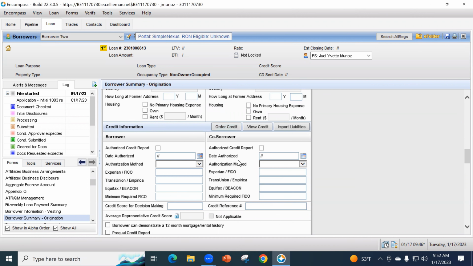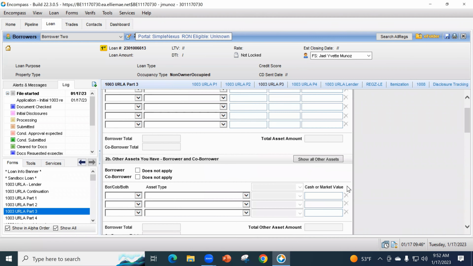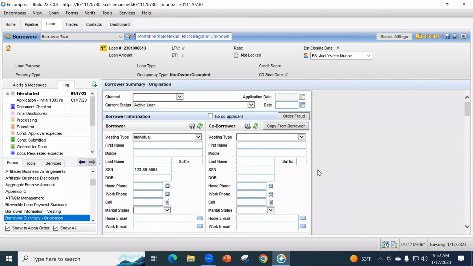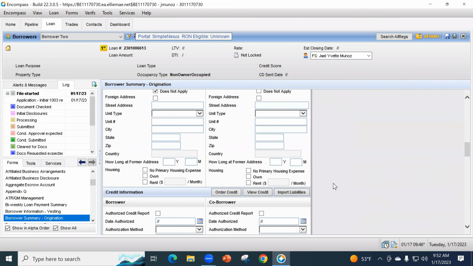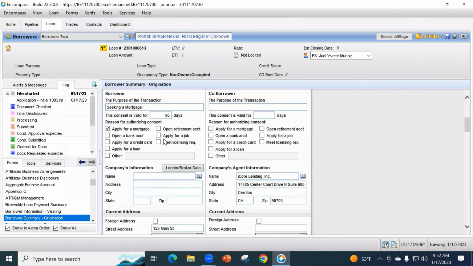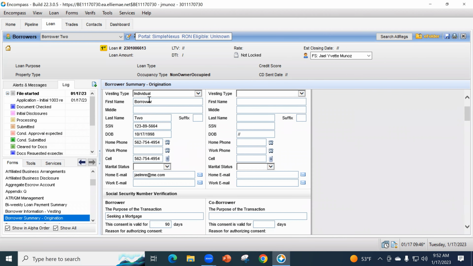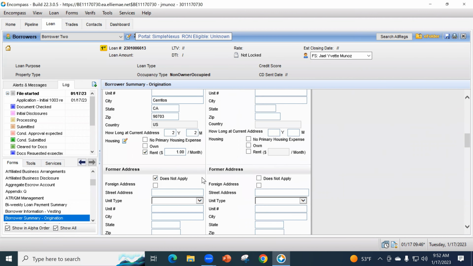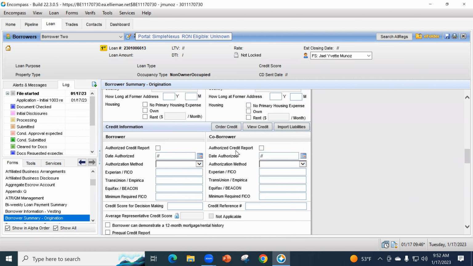Again, when you're ordering your credit reports, you can order it through here, or you can order it through your page 3, which is your liabilities and assets page down here, which is order credit. Me personally, I like to wait here because I like to import my liabilities. But either way, whatever you guys feel more comfortable with, you can do that. When you're ordering your credit report, just make sure that your Social Security, your date of birth, your borrower's name is correct. Only because if you guys do order it wrong, you are going to get a DU or LP error. If you ran it outside of the system, I'll go ahead and show you guys how to do that.